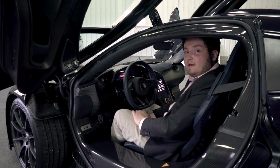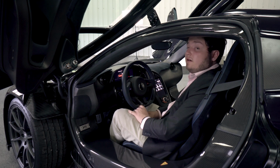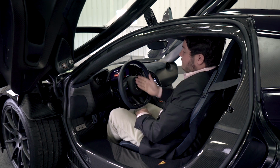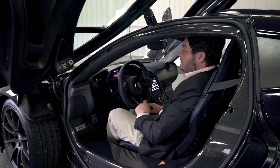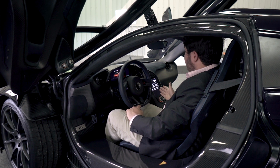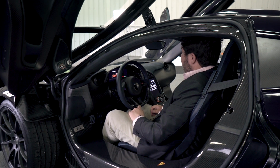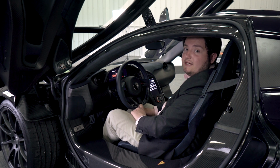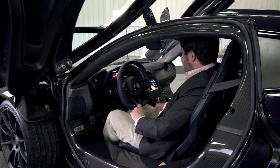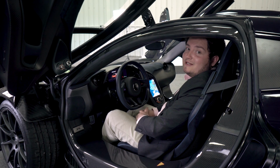When you're sitting inside the McLaren, what can you expect? Well, you can expect a whole heap of power under your right foot. You can expect lovely interior qualities, such as leather, Alcantara and carbon fibre. But you can also expect a vast amount of technology. Well, you've got 3 LCD screens here, the centre one being the main one, which displays the RPM, the speed and the gear. But you also have the smaller system down here, which displays phone, media, radio, navigation and lots of other amenities. One of my personal favourites being weather, where you can just go into apps, tap weather, and there you have your local weather to where your McLaren P1 is at the time.